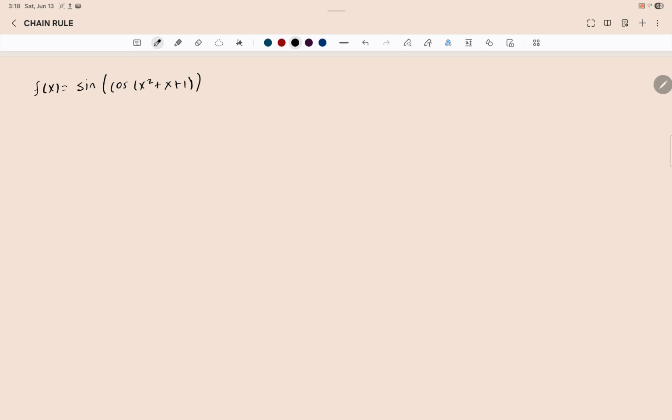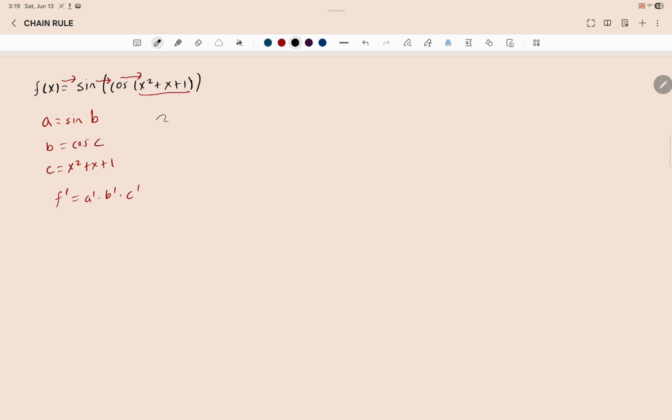Okay, so this problem here is a bit more complicated. Again, think of our drill. The first function that we hit is sine. So remember, we started with a equals sine, but I don't care about the inside, so I'm just going to call it b. Great. Taking my drill again, the next function I hit is the cosine function. So b equals cosine, and I don't care about the inside, so I'm going to call it c. And finally, the last function that my drill hits is this one. So c equals x squared plus x plus 1. And again, the derivative f prime is going to be a prime times b prime times c prime.